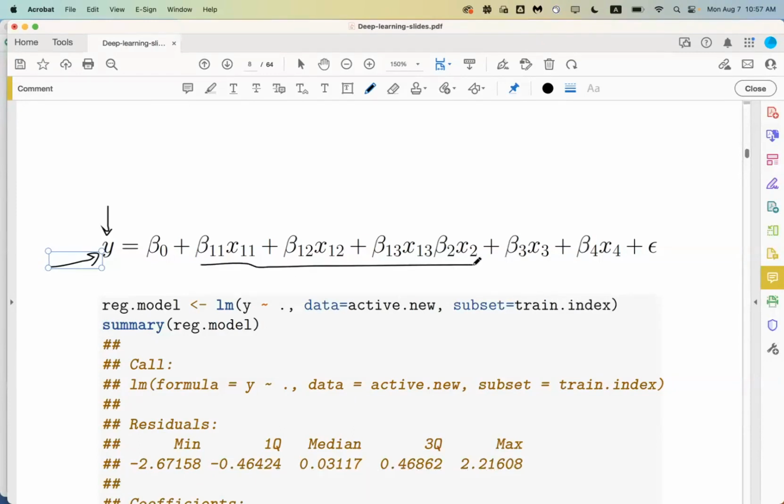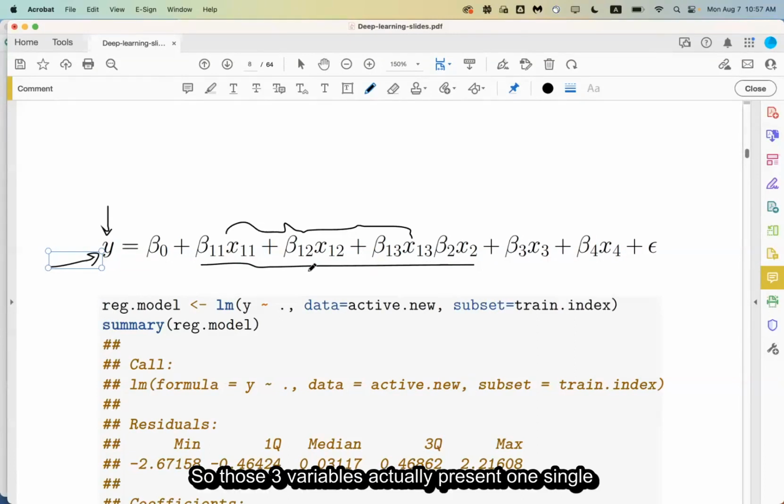Firstly, we have the training group variable, x11, x12, and x13. Those three variables actually represent one single training grouping variable, okay? And then we have x2.